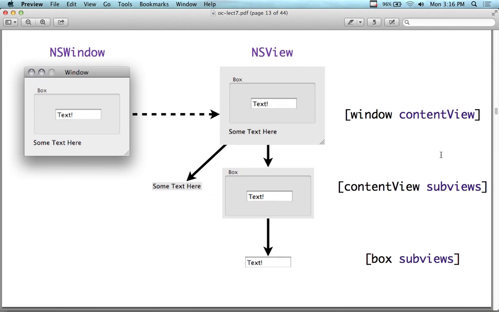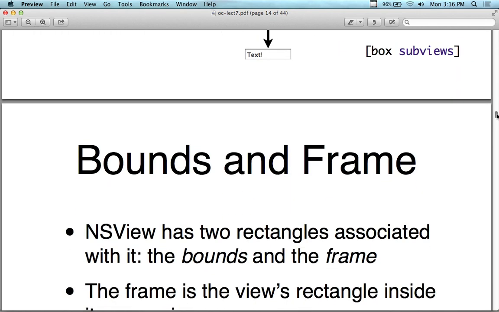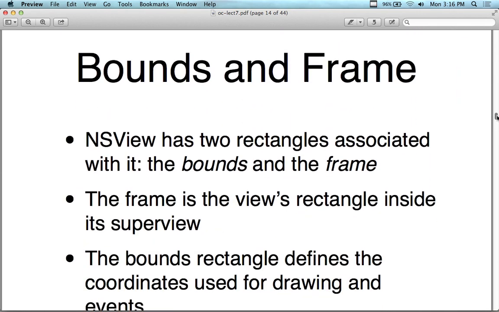So the NS window leads to the view, and you can put multiple subviews in there too. And our box, or a text field, as we're going to say it. Don't worry about the object naming convention right now. This is for the OS X system. Some people develop for that, so you might be interested in knowing it. It's just a matter of breaking out each of the different components into sub-hierarchical components and putting them together. So, bounds and frames.